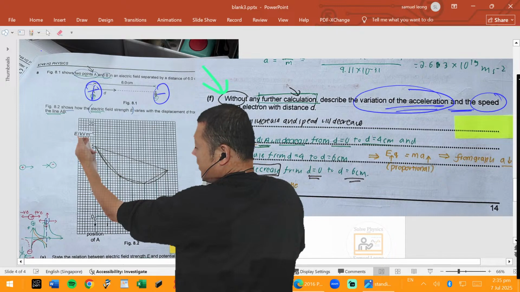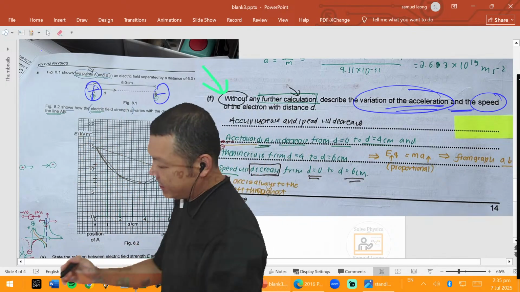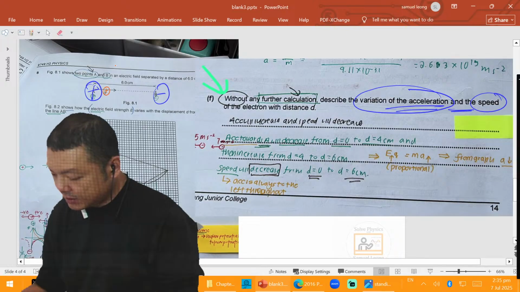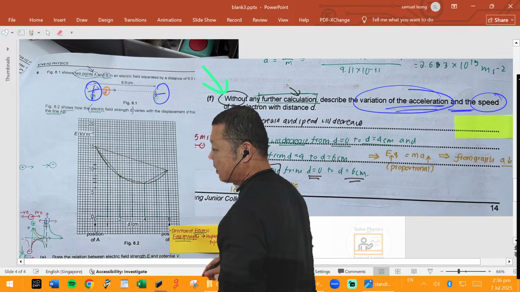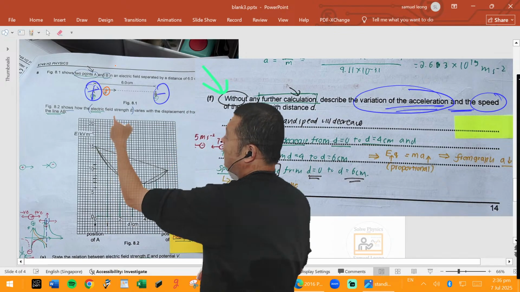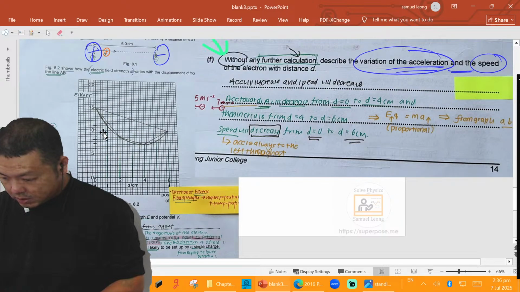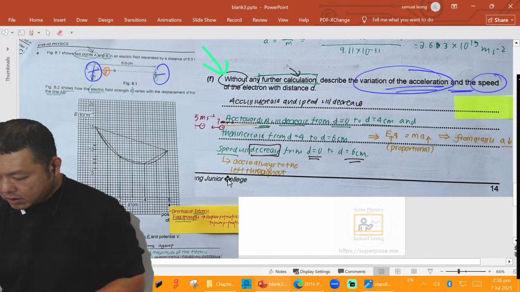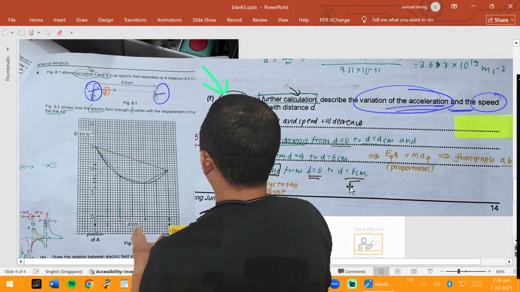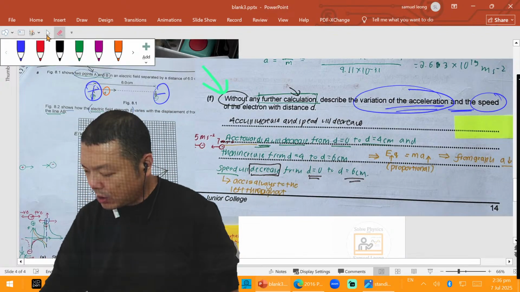So E field strength tells us how strong the E field is. Wait, hang on. What are you putting in the middle? I think it's a positive test charge, is it? Is it a small little positive charge? Is it an electron? Then where is it going? I don't understand, because if I put an electron here, it will just be attracted by the positive charge, wouldn't it be absorbed by the positive charge?